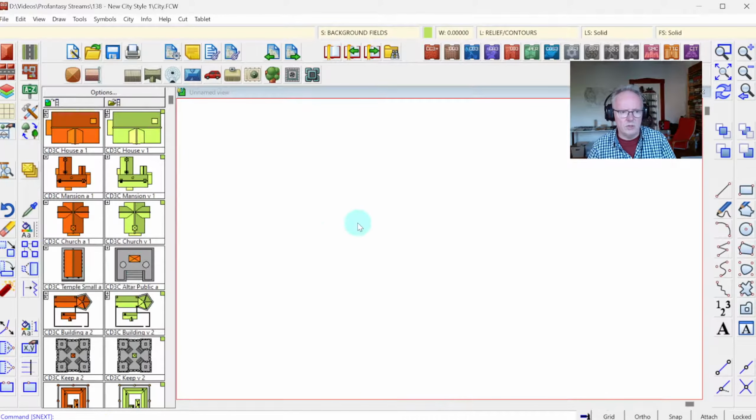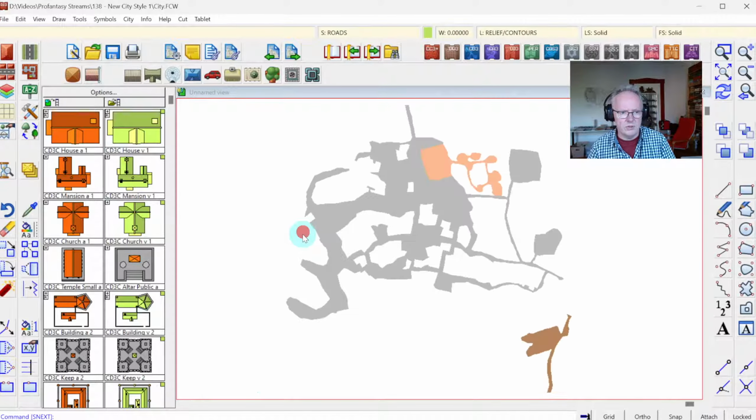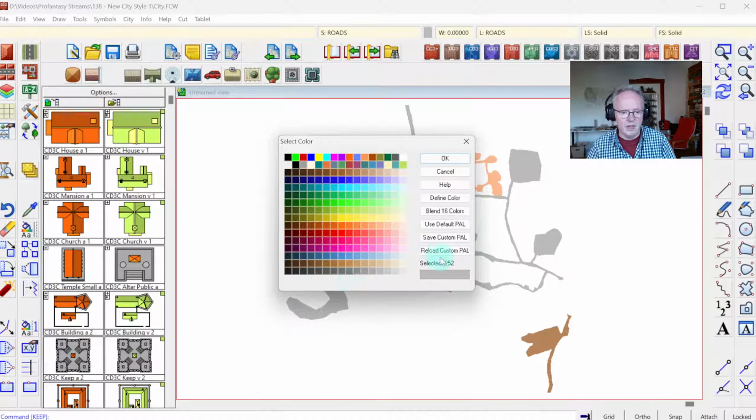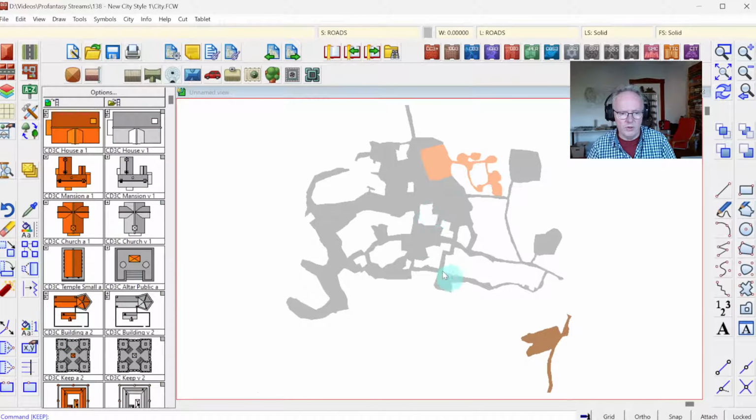next drawing sheet. Background fields is empty on this map. We can go later. Vegetation is also there, but we do have some roads, road tools. Basically here I'm using just polygons for the road areas. You might obviously also want white paths and smooth paths. To those, the color is 252 I'm using for the gray one, but I also have some dirt and other colors here.